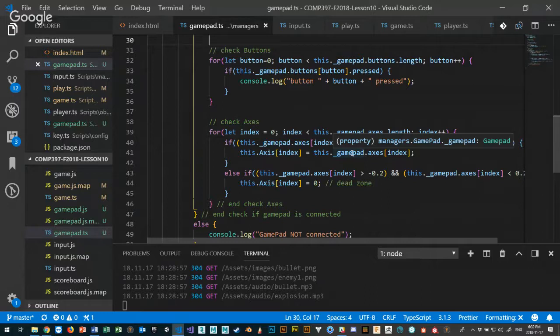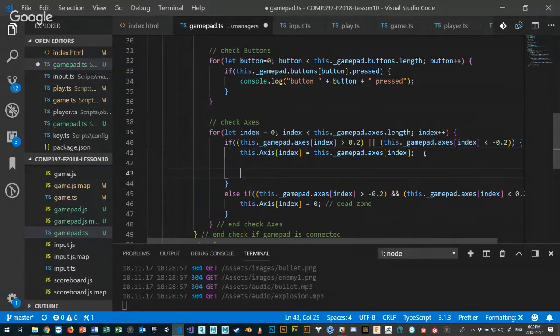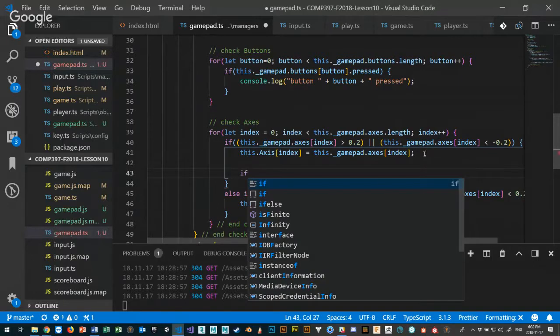If the right player, my one movement or the other is checked. So I can check the axis, right? So let's make a small little thing here. So I'll say if, and this is based on config.gamepad.vertical.